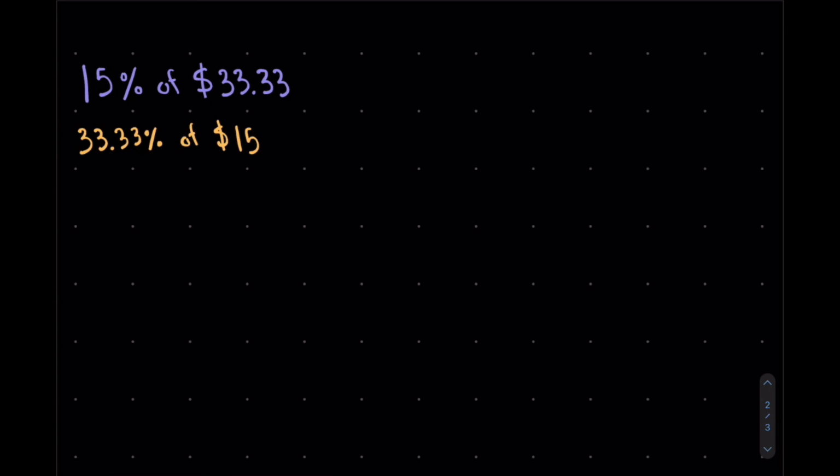So writing this in mathematical notation, we get that we're multiplying 33.33 over 100 times $15. We can notice that 33.33 over 100 is very close to 1/3. And since we're working with low amounts of money, we could afford to round a cent or two. So instead of writing 33.33 over 100, we're going to write that this is approximately equal to 1/3 times 15. Notice that this is a pretty easy calculation. 1/3 of 15 is 5. And so we conclude that this is equal to $5, and the 15% tip you owe on your order of $33.33 is $5.